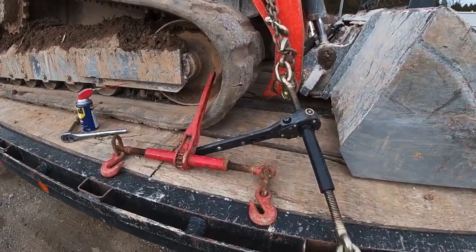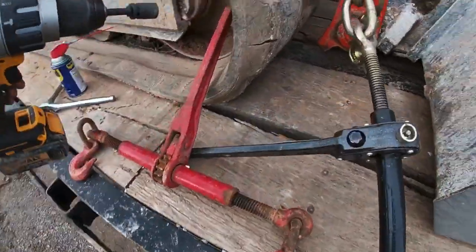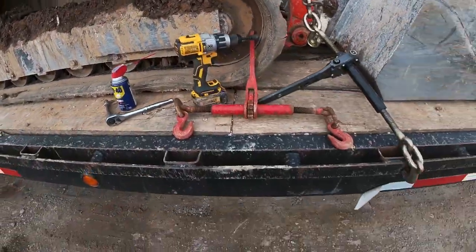All right, guys, I promised you I'd give you a review of the speed binders. Let me grab the drill. That's what we're doing today. We got a speed binder, we got the old binder, we got a chain, we got a 90-2, we got some opinions. Let's get to it.